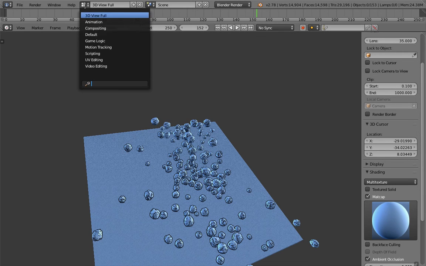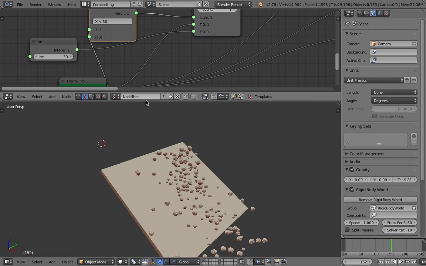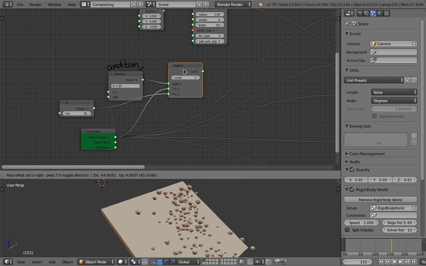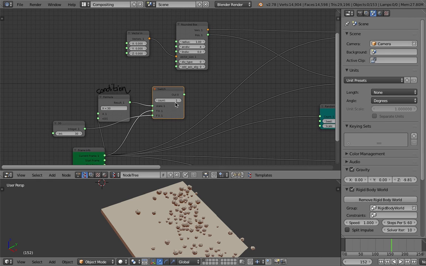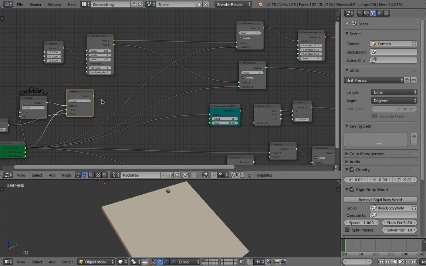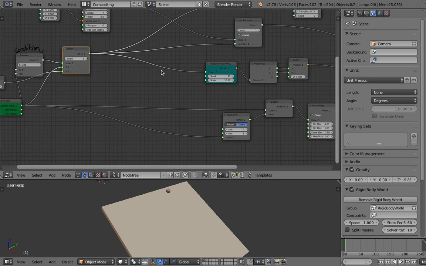I think I forgot to do something here. Oh, I didn't plug the count. I didn't plug the output into the count. Okay, sorry, my mistake. Don't forget, once you create the switch, you plug this into the count of each of these.